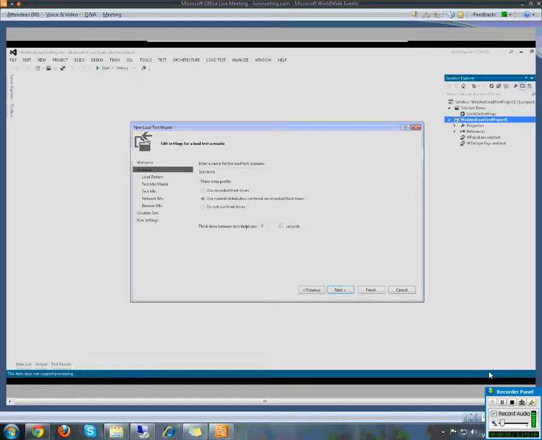I think it's useful to have a short think time between test iterations. I ran a test recently where the website was reporting an error on the very first HTTP request that was sent, and so it was very quickly returning a bad response. The load test was sending off a request again, and the network was flooded with these requests and error messages, and the whole system was running very badly.